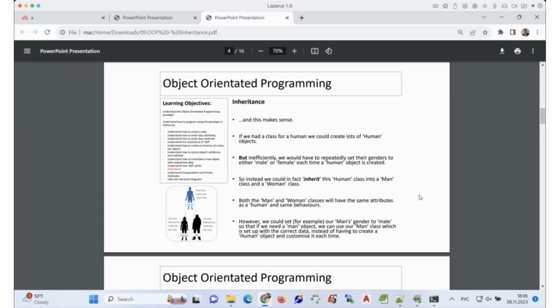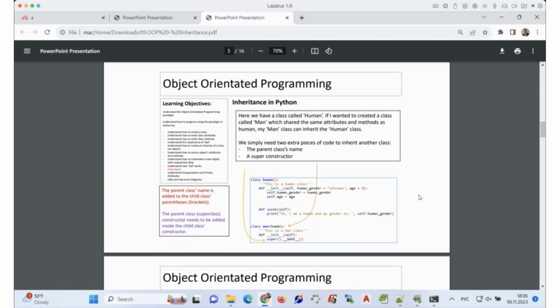How can this be written? Here we have the code, and you can try it. We have the human, which has parameters of gender and age, and we can add, if you like, something in addition, like two eyes, two legs, two arms, and one nose, let's suppose.